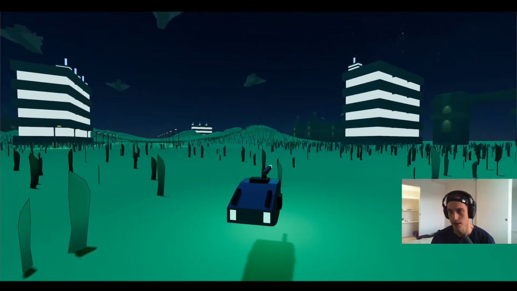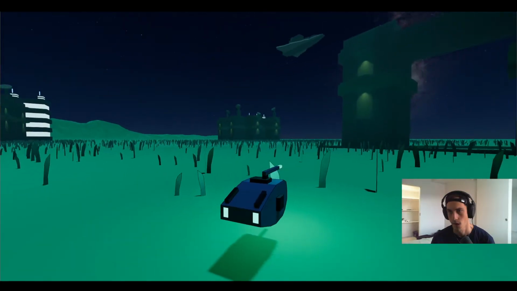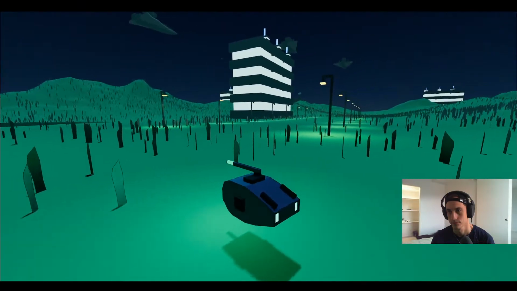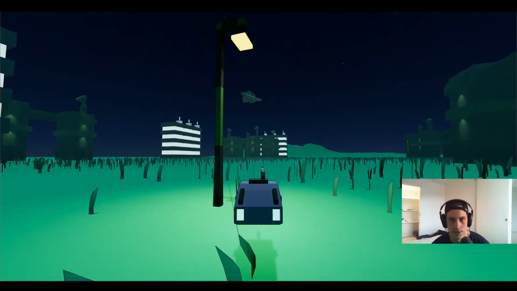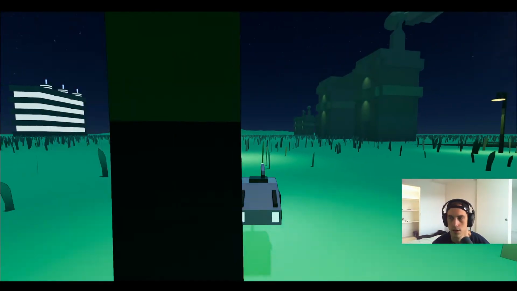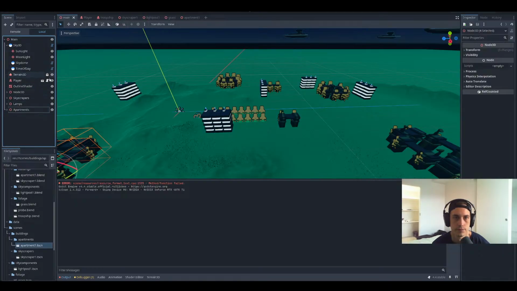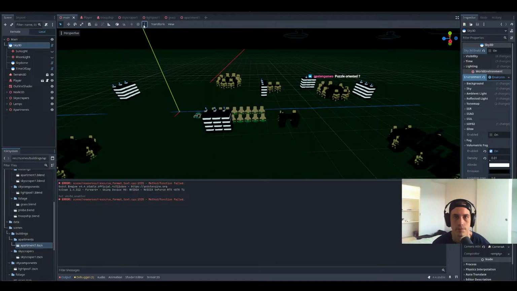Maybe it's the lighting that is making all of this look just too dark. Like the ambient lighting plus the fog isn't really doing it visually. Okay, what happens if I do, oh, I have to delete this if I want to do that.